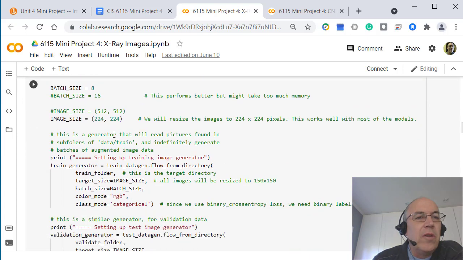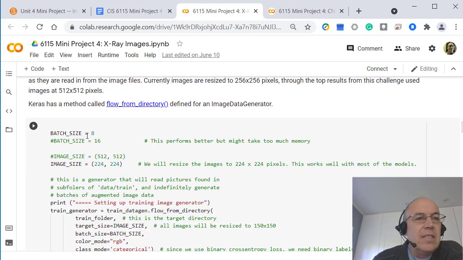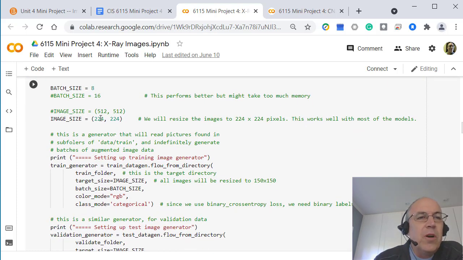Then we load in the images from the database with this flow from directory here. We set a batch size here. That's how many image sets we look at before we update the training weights. The larger the batch size, generally the better the performance is, because we don't jump around so much. So sometimes people will change the batch size and see how that affects the performance. Also, the image size: we're rescaling the images to 224 by 224 pixels in both of these cases. But some of the images are quite large, so you could also scale the images to 512 by 512 or something like that, and see if that improves the performance. You could reset that here.